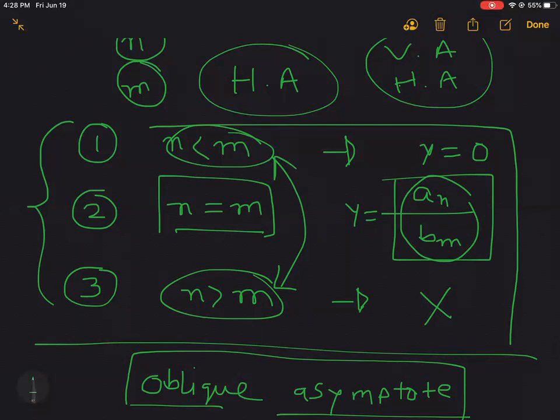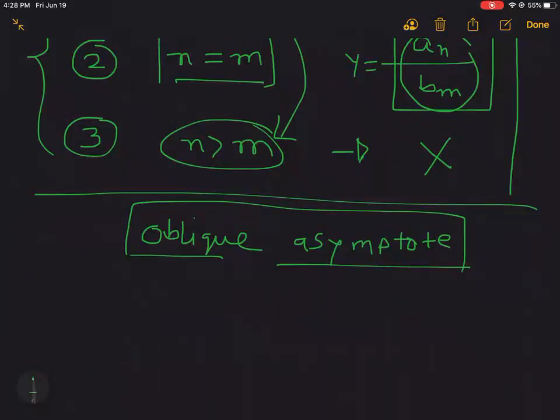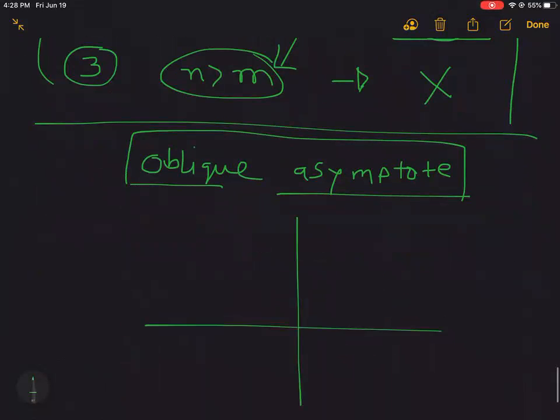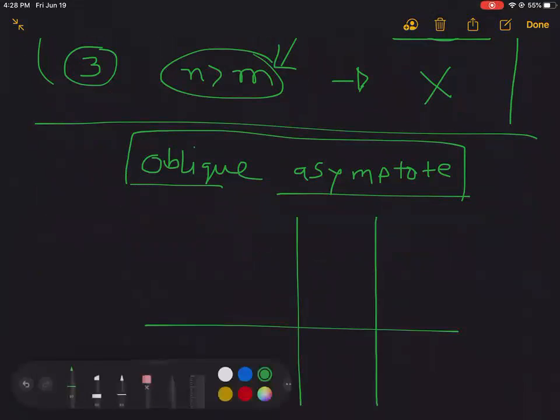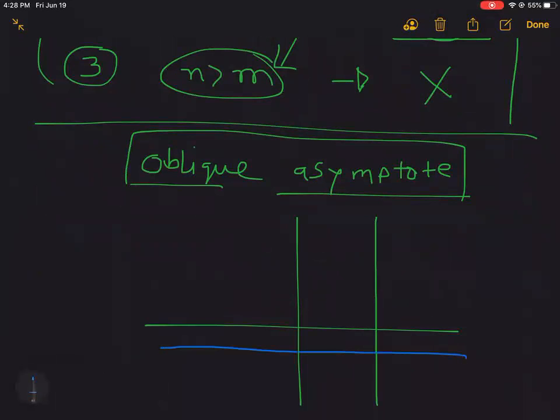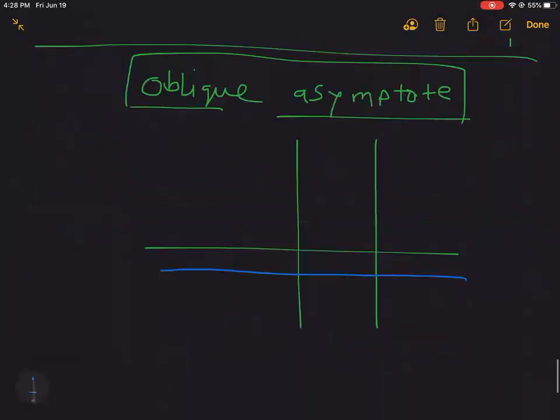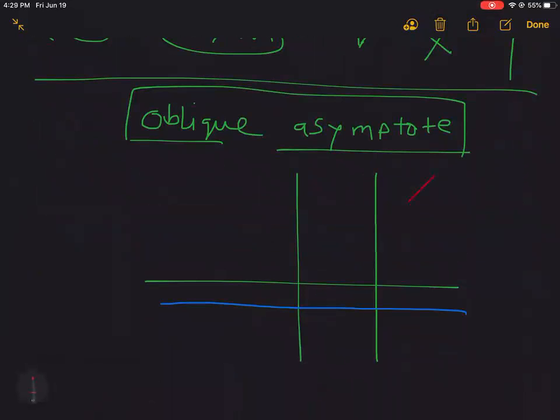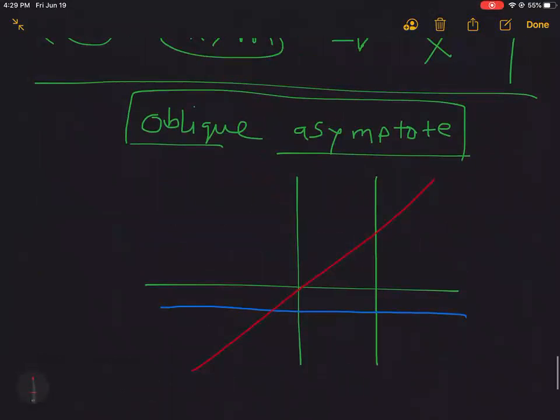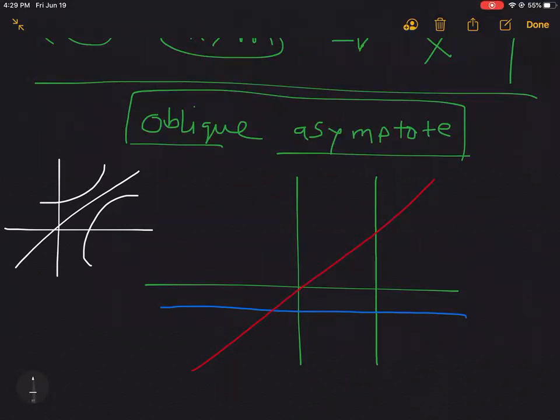Okay, now, what's an oblique asymptote? Previously we have seen asymptotes as this, vertical like this, horizontal like this, but now we'll see an asymptote like this as well. That means if I just show a quick example, we will have graphs like this, where your function will look like this. It won't cross this line, neither will it touch it. You can have this type of asymptote as well, and these are called the oblique asymptotes.